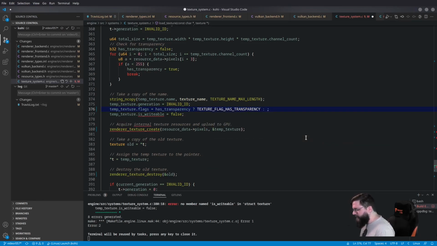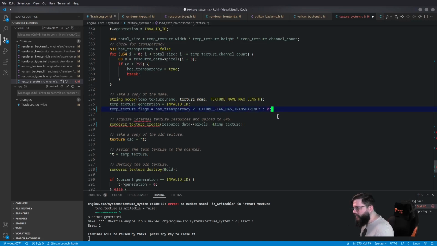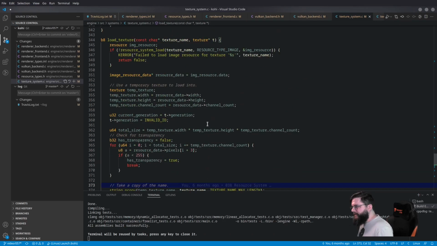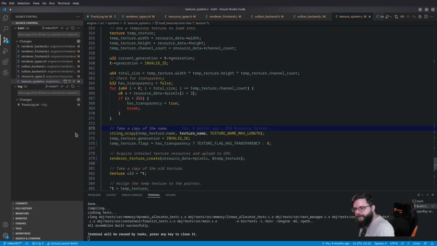And if we do not have that set, we're going to start that off at 0. And then, of course, since it's not writable, we're not going to set the flag for that. So all we actually have to do is set this flag here based on whether or not the texture has transparency. So let's go ahead and build that. And we've built successfully. So that is, I believe, all we need to do for that.